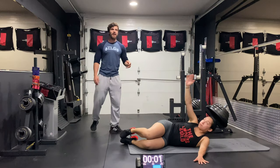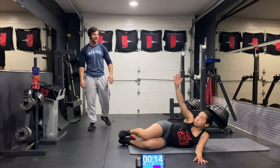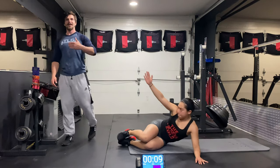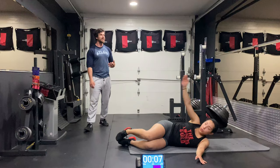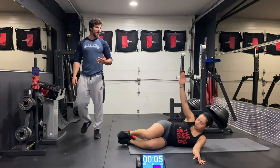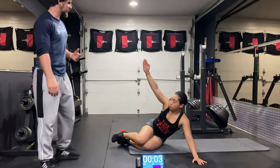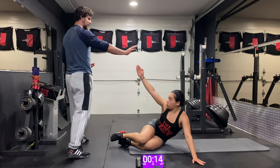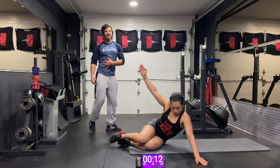Squeeze. All the way up. Push through that hand, extending all the way. Reaching up. There we go. 45 degree reach. Notice that point and reach. There we go. Looking good, E. Come on. Squeeze it. Right back down. Squeeze. And hold. Try and lean back a little bit. There you go. Keep that squeeze.